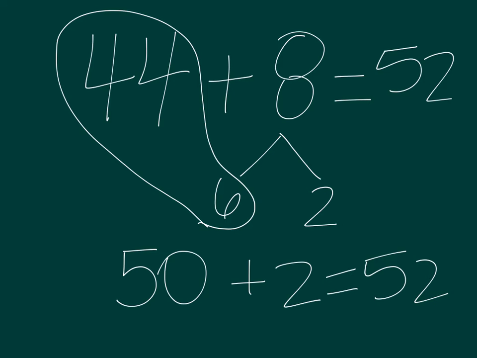We're creating the next 10 in order to make a problem that is simpler for you to figure out, instead of using a drawing or manipulatives. This is just another strategy. Let's try another one. Let's see if you could do this one on your own. I'm going to write the problem, and then I want you to pause the video. Figure out the problem by making the next 10, and then play the video to check your answer.